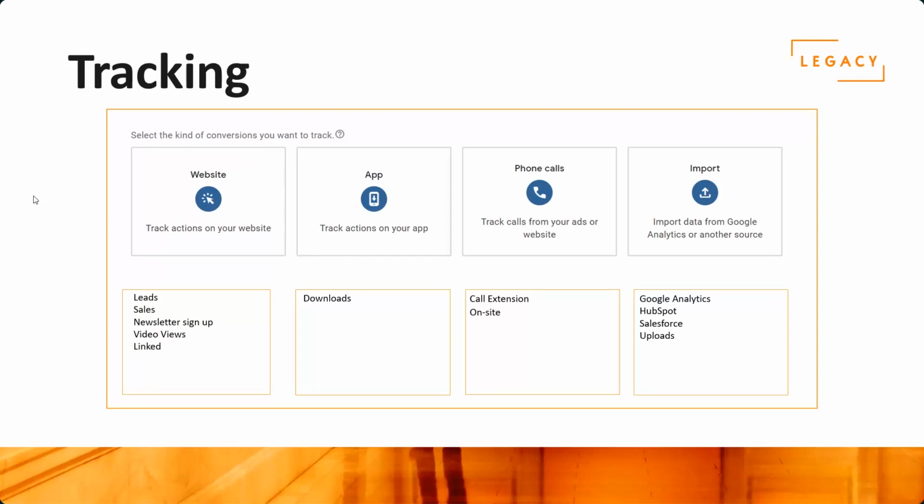It can all be set up to track leads and sales and newsletter signups, either through a destination URL or through an event goal. You can also track app downloads quite easily within the back end of the Google interface, if this is only on the Google Play Store.